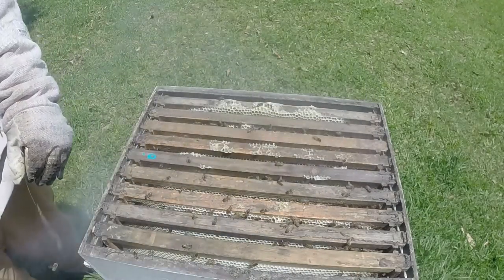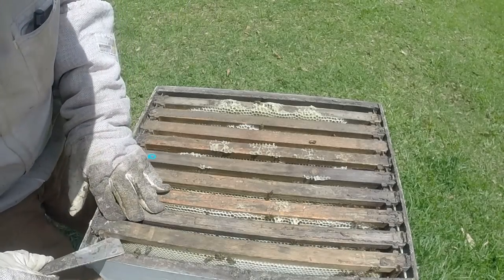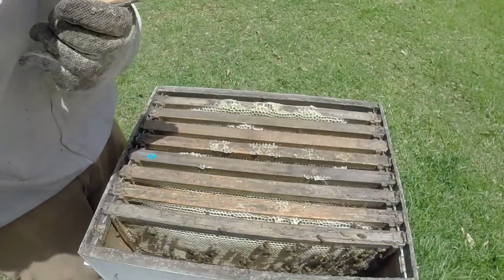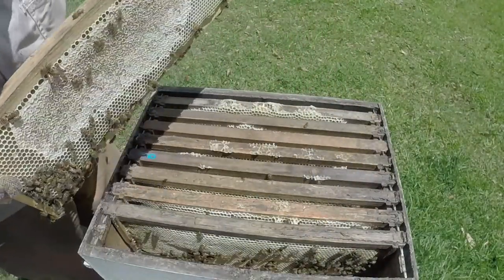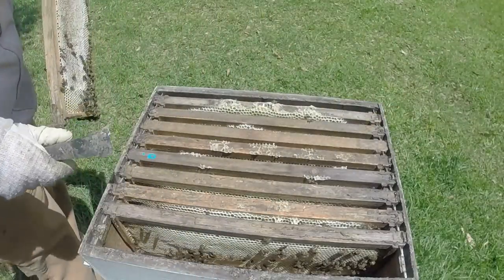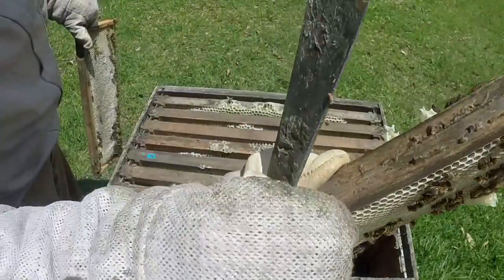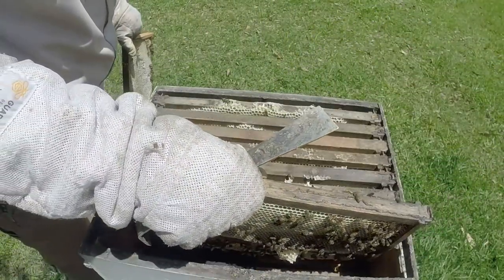I expect, with the flow just starting a couple days ago, which they were already bringing in some before that, there were some random blooms, but I suspect we should see something. Sometimes that privet can fool you. It looks good and there's nothing to it, you know. But this is, they're filling these up. You can tell I moved this one outside because then the next one is not near as done. Can you see that? I don't know if I put that in the camera. See? So kind of just giving them room.